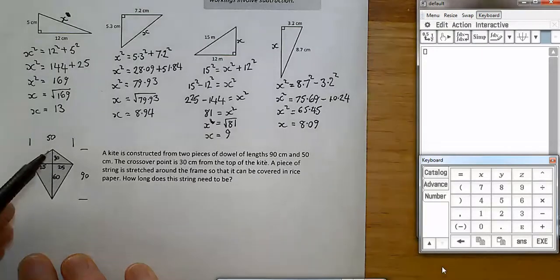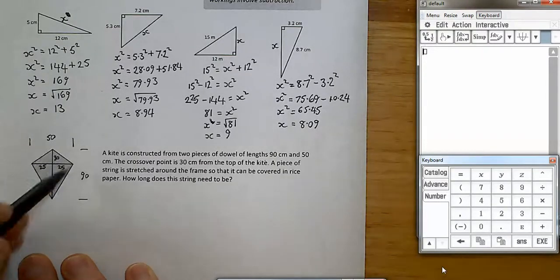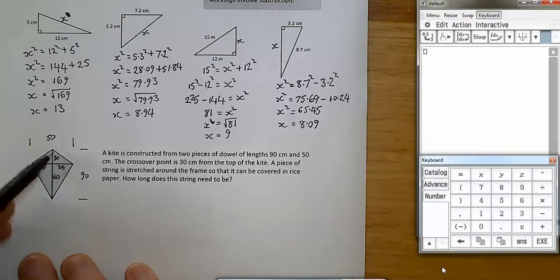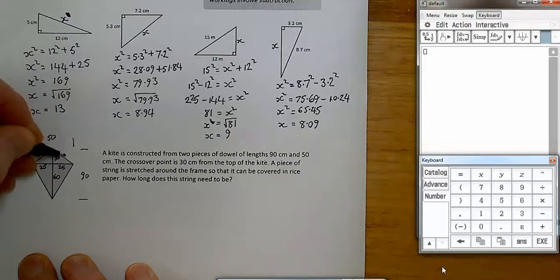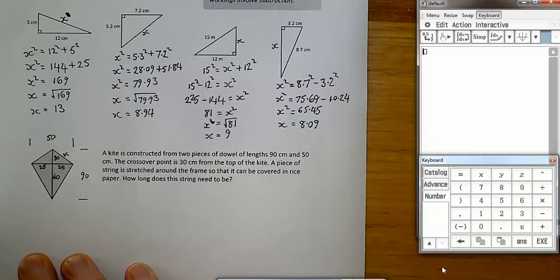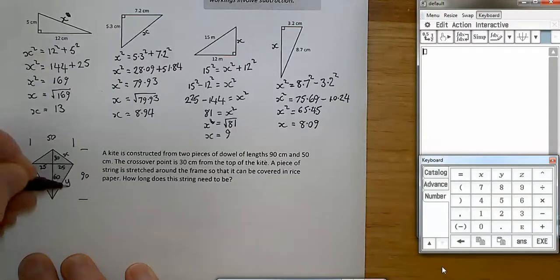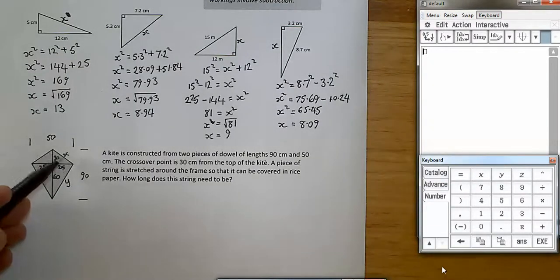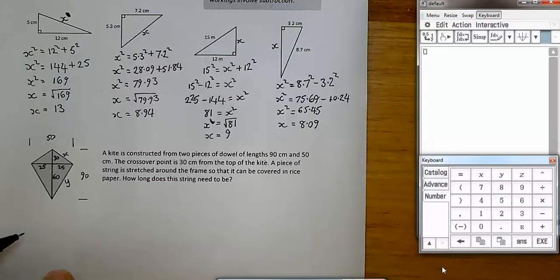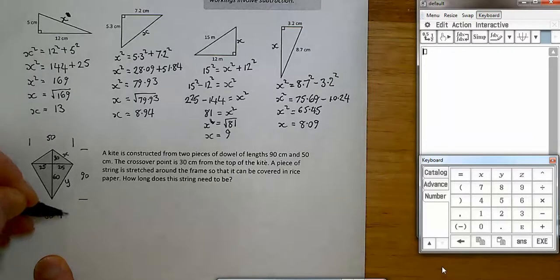Now there's a piece of string that's wrapped around the kite, and we have to work out how long it is. But that's not going to be too difficult, because you can see these are right-angled triangles. We could look at this right-angled triangle here and work out that length there, x. It'll be a straightforward Pythagoras theorem application. And then looking at this triangle here, we'll be able to work out this distance here, y. So what can we say? In this triangle here, the side we're trying to find is the hypotenuse side, so it'll be an addition type question. x squared equals 30 squared plus 25 squared.